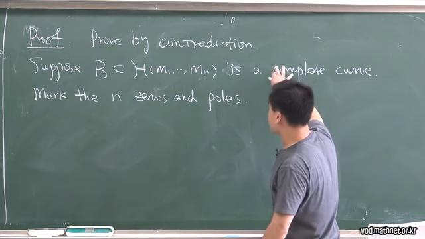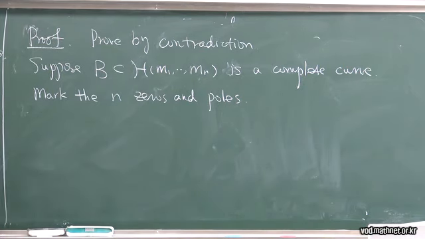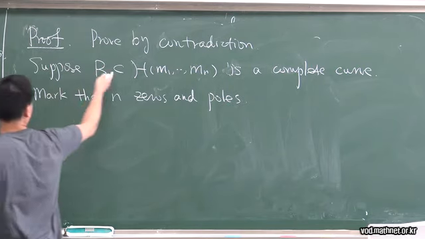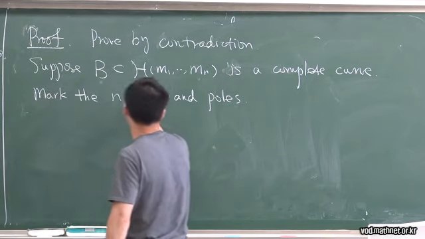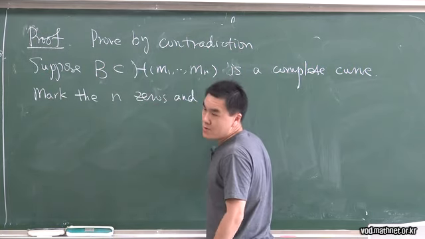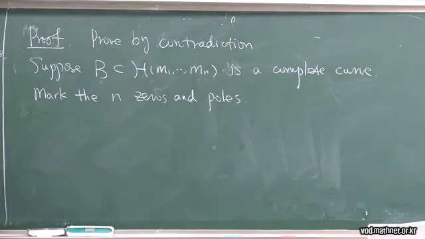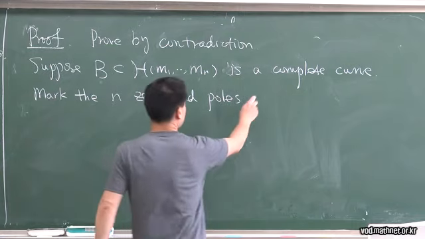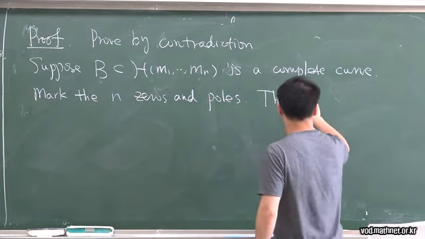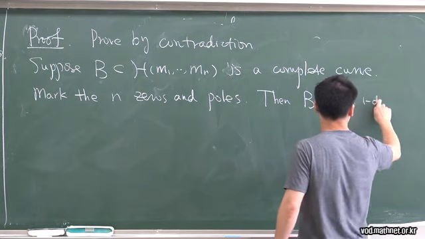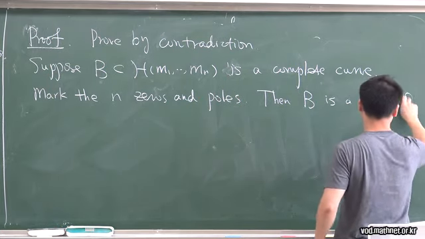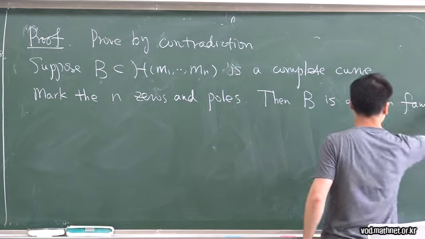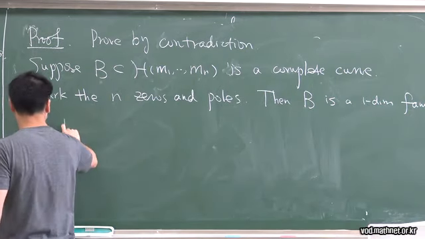And then that tells us B can be viewed as a family of n-pointed curves, right? Because each curve parameterized in B carries n distinct zeros and poles. I still call them P1 up to Pn, and they vary in the family. So B becomes a one-dimensional family of pointed curves. B is a complete curve, a complex one-dimensional family of n-pointed curves.